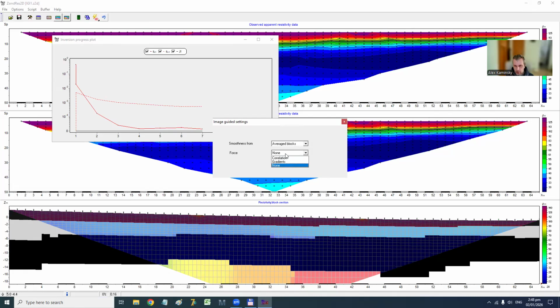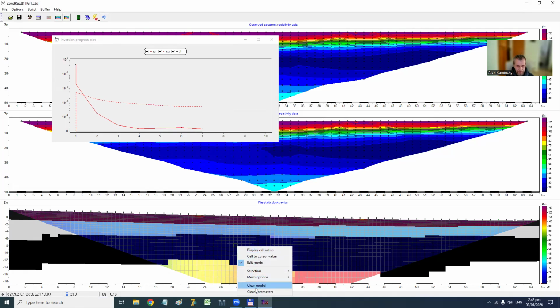Plus, we can use two additional goal functions: correlation between two images, or gradient. So it's like a regular trend inversion. Let's choose gradients here and averaged blocks.